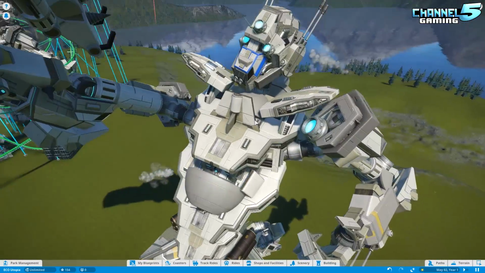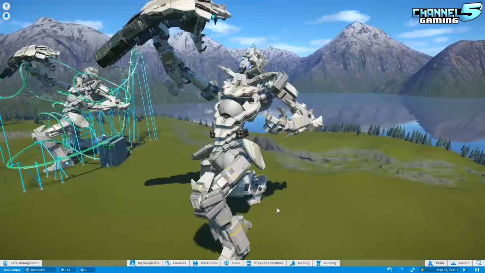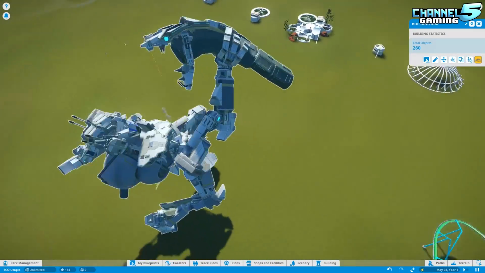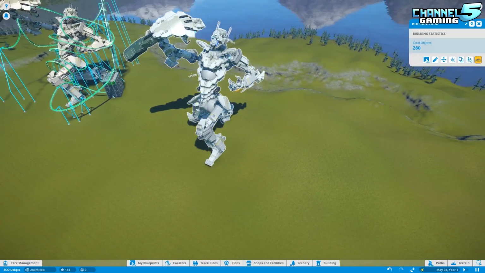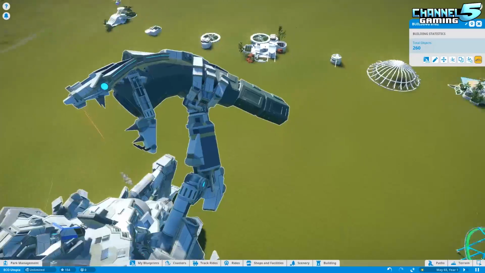It kind of reminds me of a Transformer, like Optimus Prime or something. Lots of details in here. How many pieces is this thing? Only 260. Now this hand is very cool. It's almost like... Oh wait! I looked at that wrong. See, I was looking at it like it was a hand. But it looks like he ripped the head off a robotic cobra.